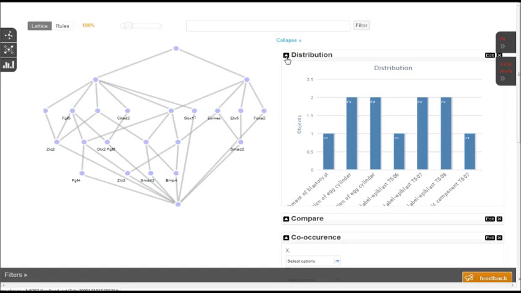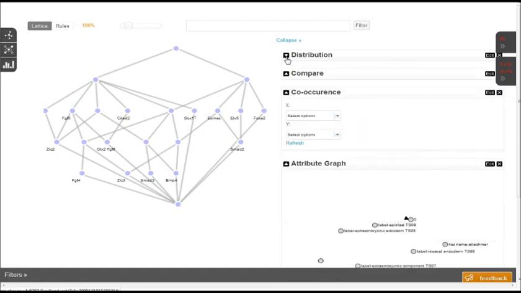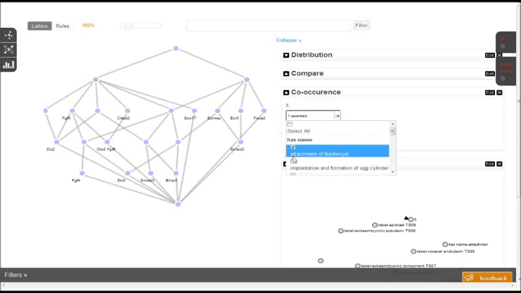We will now demonstrate the Co-occurrence tab. In this tab, you can select 2 sets of attributes, and a diagram shows how many objects, in this case genes, are shared by the 2 attributes. We demonstrate this with Tyler stages.